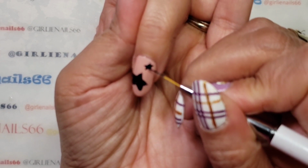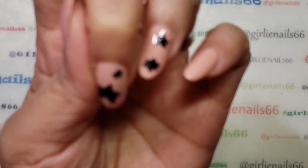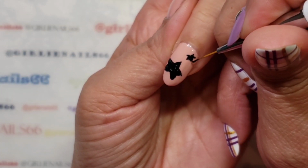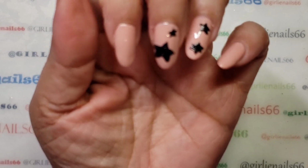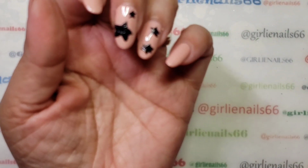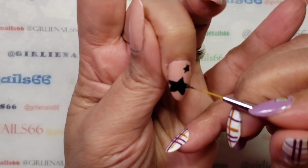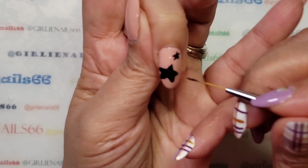So after this, I want to add some stuff to my little heart stars. That's not bad. That one turned out okay. Not the best, but I shouldn't have flicked them around, so I made them worse. Okay, so I'm gonna fast forward the next little bit. That way I don't bore you too much. And then we'll come back when I'm done. I'm just filling in this. Okay, one moment.